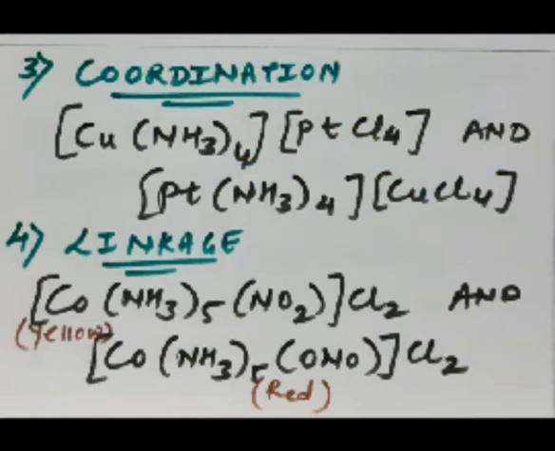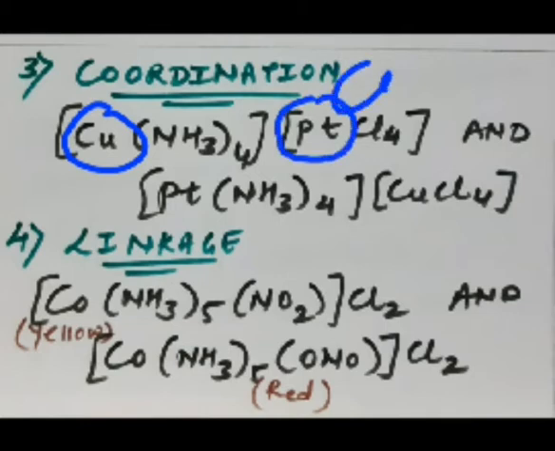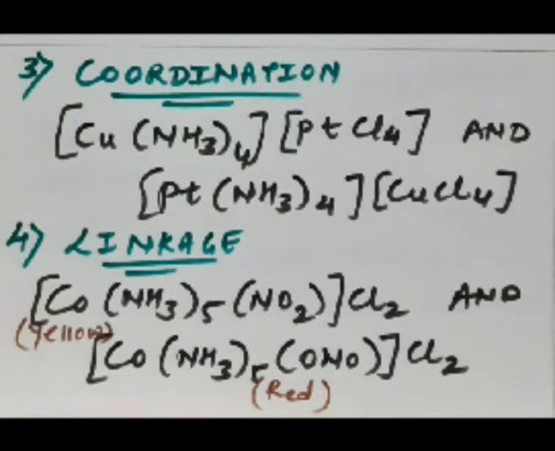One more thing you can make a note of in case of coordination isomerism is that it is not necessary that the metal ion is always different in the cationic and anionic complexes. This can be the same, right. Say for example, here copper, as well as in the other complex ion there is the same metal ion, that is copper again. So, this can also be a possibility, right. So, that is about coordination isomerism.